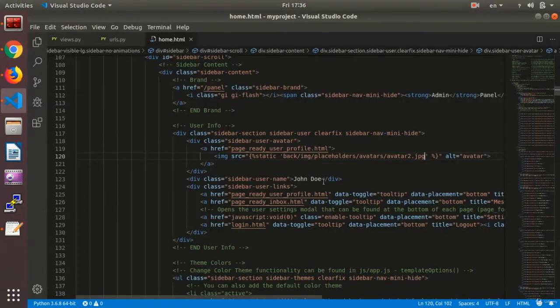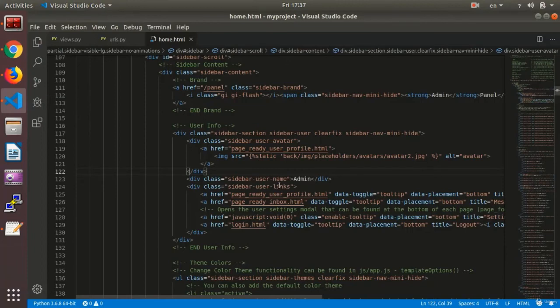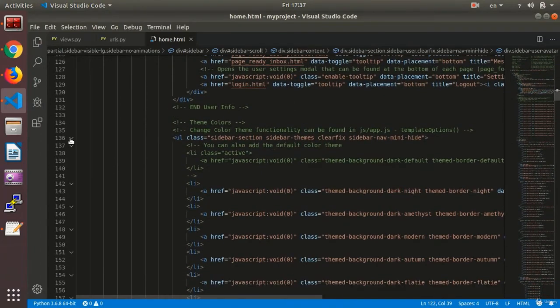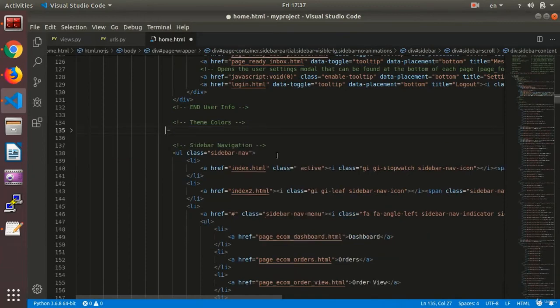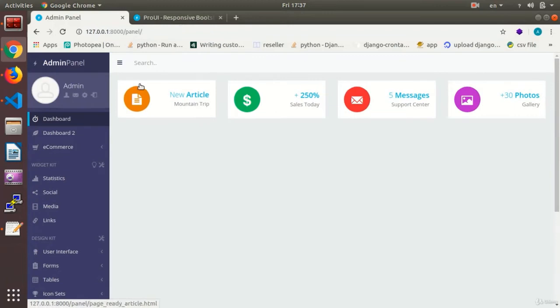Here we can use the name. Let's see, and we can use the name of the admin itself. Here it is admin, and we have a profile. The message, setting, and log out sections are here that we have made them as they are. We are going to work with them. If we didn't need them, we can remove them later on. These are the color change sections, as you see, that we won't be needing on our section.